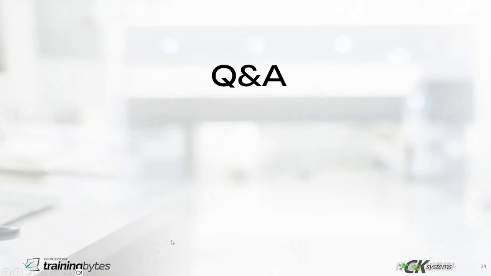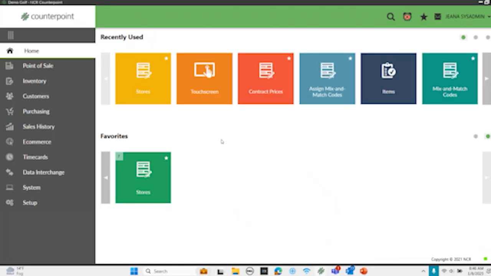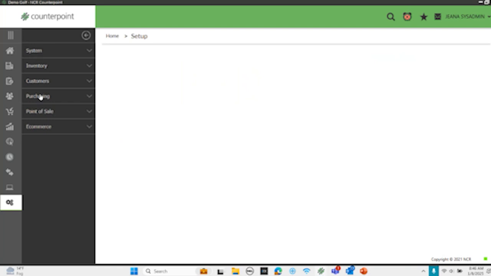And this is one of those things where the people who developed Counterpoint said, well, sale prices, everybody knows what a sale price is. It's something that I did not know when I was new to Counterpoint and price rules, because when you look at it at face value, it seems all encompassing.